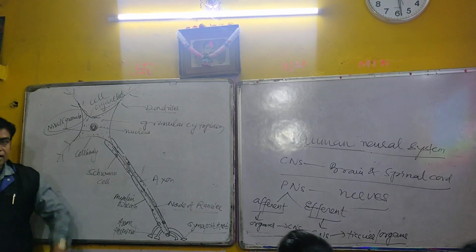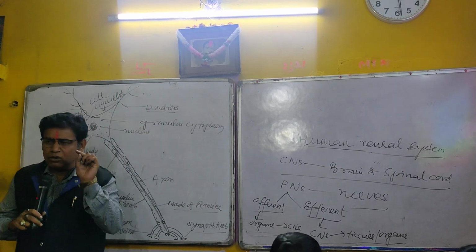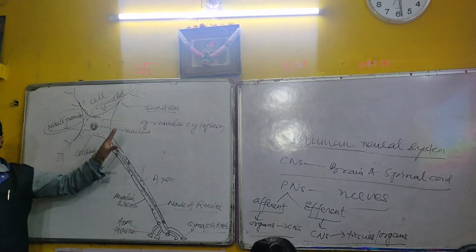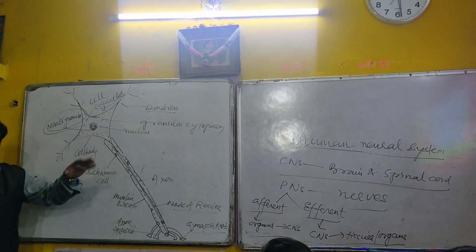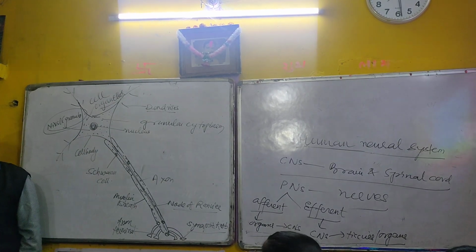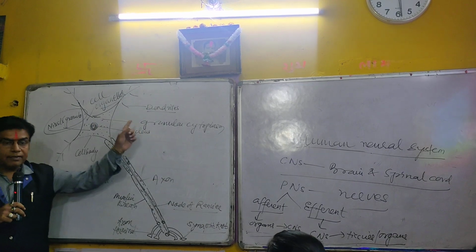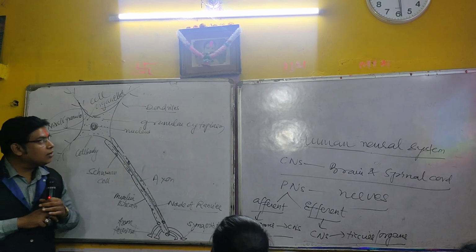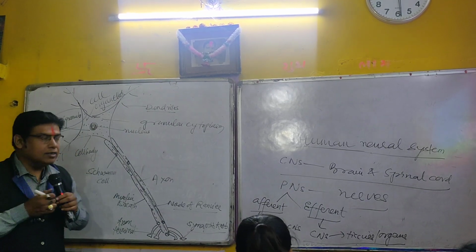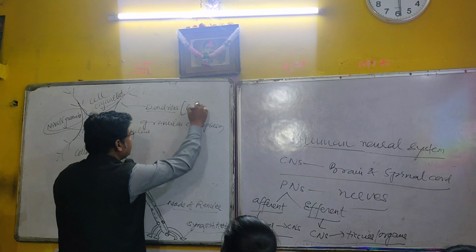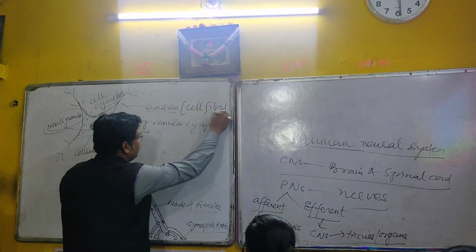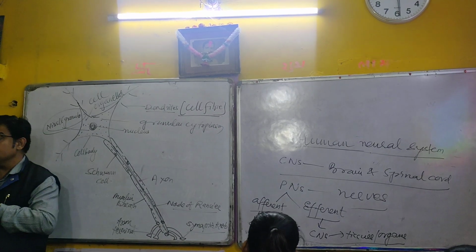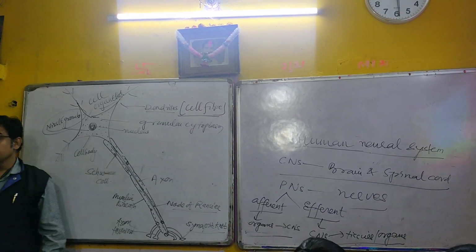Clear? Along with this, you will see some very minute small cell fibers, and these cell fibers are also found in the cell body and keep projecting out of the cell body. Because these cell fibers are projecting outside the cell body, they are commonly called dendrites. In fact, dendrite is another name for cell fibers.